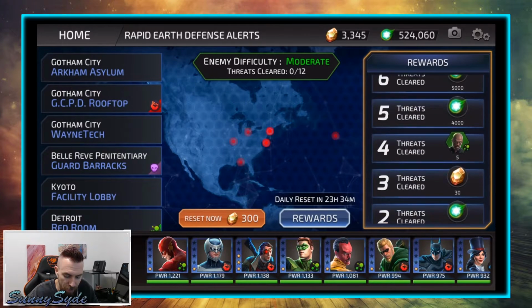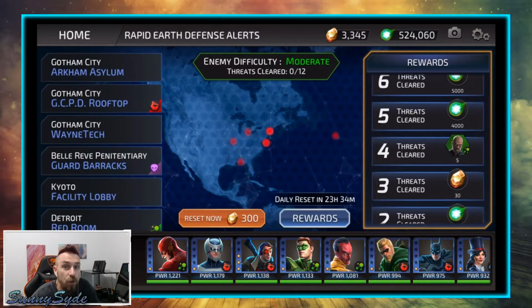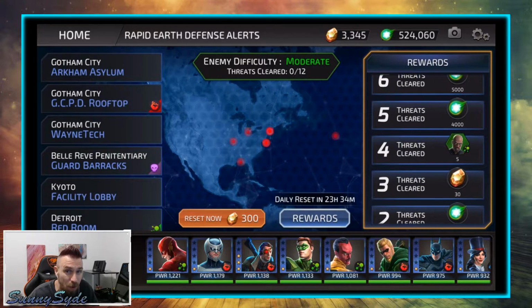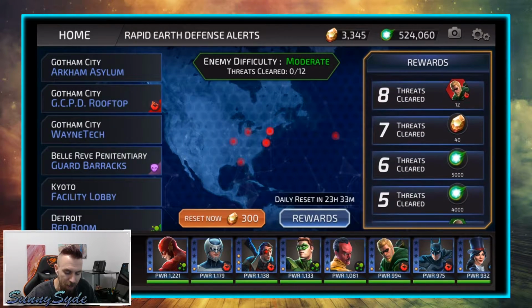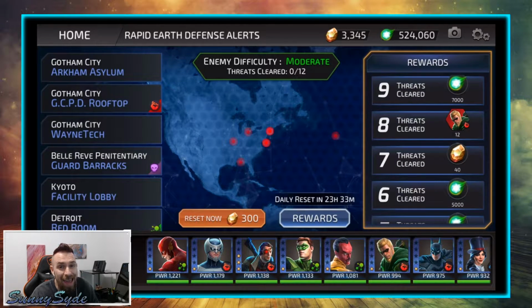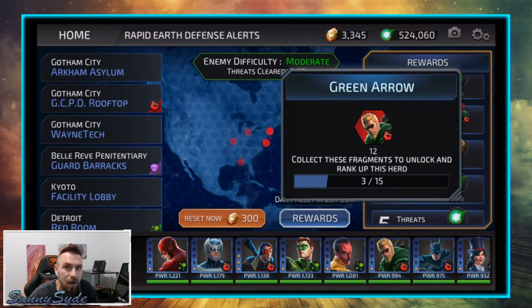There are 12 levels. Once you clear them, we start off with essence, then we start off with gems. If you clear 4 of them, you're going to get 5 hero fragments. Now these hero fragments, these characters are going to change every single day. In this particular case, we got Jon Stewart here, and we're only going to get 5 of them. But if we can make it up to 8 missions complete, then we'll get 12 character fragments. And this is again going to be a different character. This particular day, it is going to be Green Arrow.